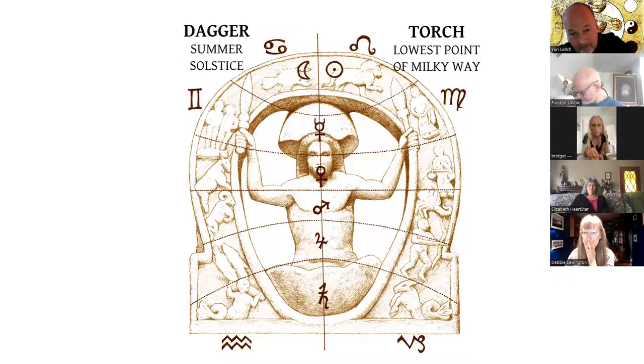Now, the reason I've put it here is because it shows a kind of universal star law for that period of time. What's really interesting is that at the top of the head of the figure in the middle, you've got the moon for Cancer the Crab and the sun for Leo the Lion. That represents the left-hand side and the right-hand side of the brain, or the logic and the dreamer, or the reflective mind and the all-knowing mind.